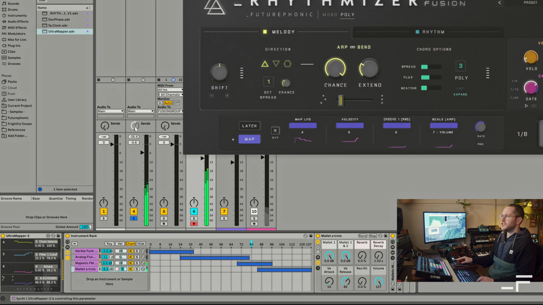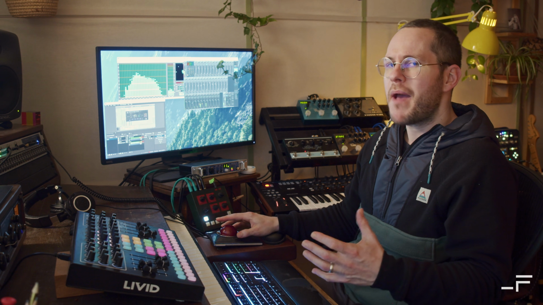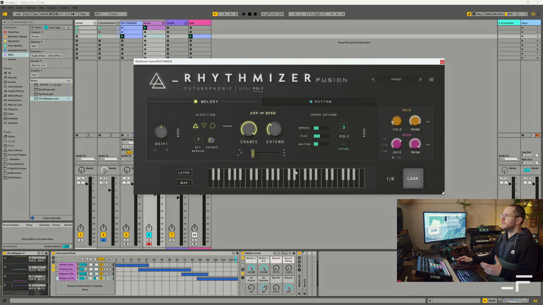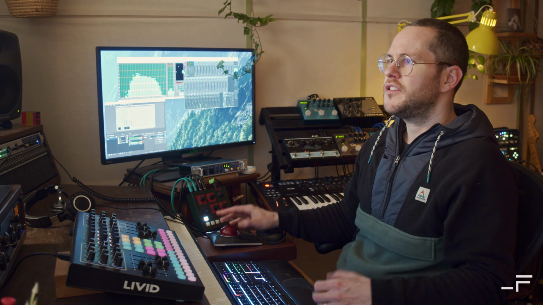So you can see it ascending just like the scale notes. And so that's how I'm using Ultramapper as a sort of Max for Live bridge between Rhythmizer and the rest of Ableton Live. I'll take you very quickly through the rest of the project as well, just because we're here.